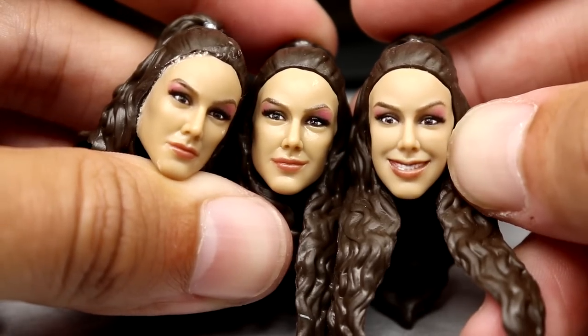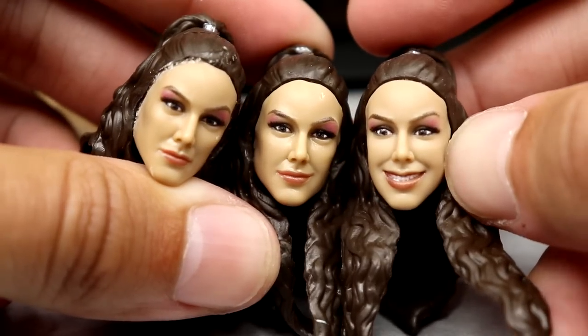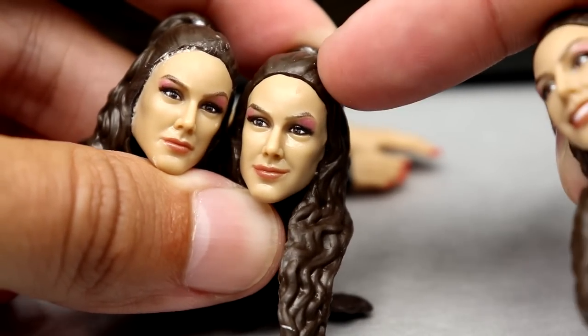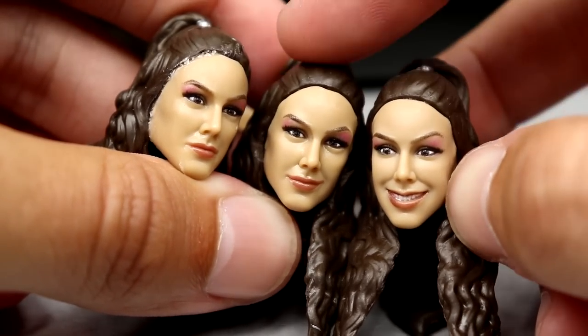But this looks like my eighth grade math teacher. I'm not going to show her to you because I feel like it would be a breach of privacy, and that just wouldn't be cool. So I'm telling you, just take my word for it. This looks just like her. This head sculpt right here is insane. It looks just like her. I think she's like 37 or something, or 36 now. She was very young when she taught me in middle school, but it looks just like her.